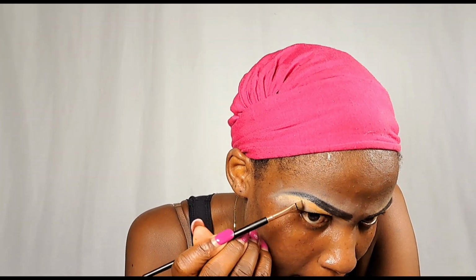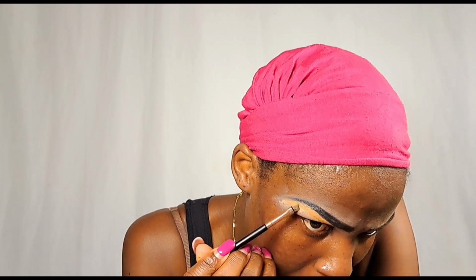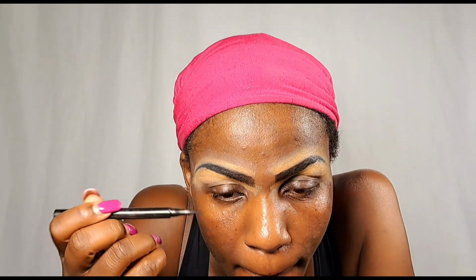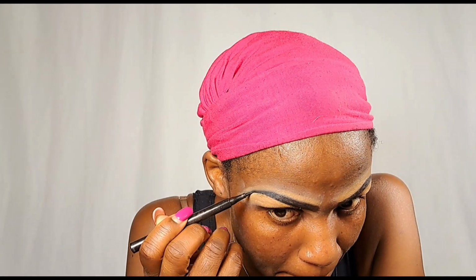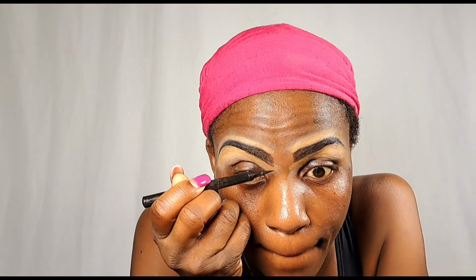And like I said, I love the eyebrows very precise, and for that reason I pay even more attention and go there again like this. What do you think about them? Let me know in the comment section. And what do you think about the brows? Let me know, guys, in the comment section.